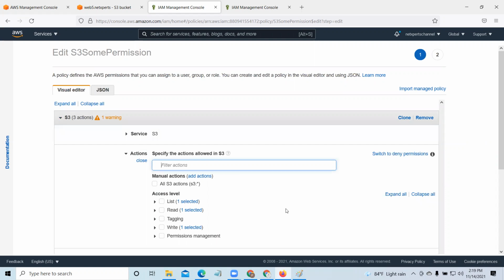Let's give full permission and see whether it works.